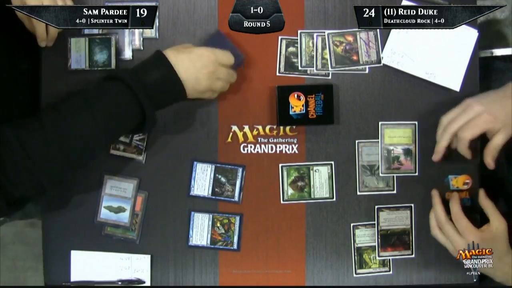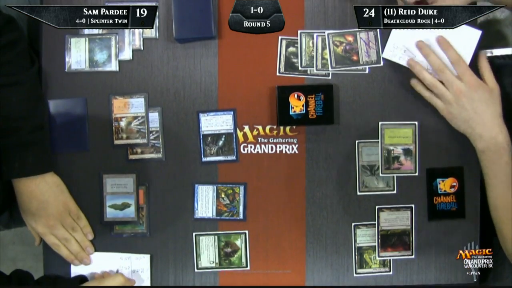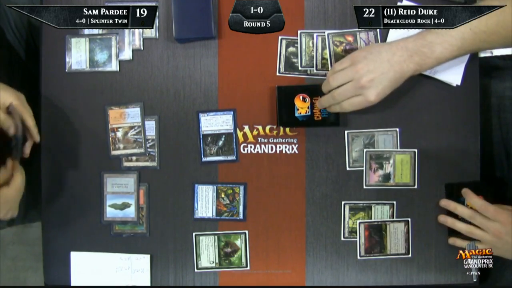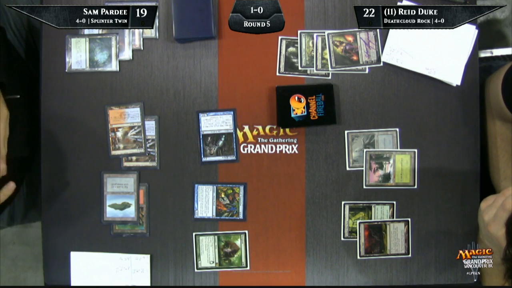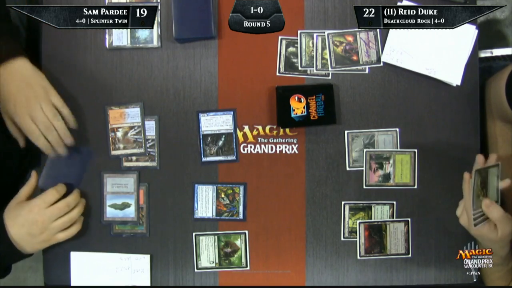Oh, well, I said Thragtusk is hard to deal with. Why bother dealing with it when you can just steal it? Sower of Temptation takes away Thragtusk. Now you've got to figure that Sower is going to be pretty fragile here, right? Like Reid's going to have ways to kill it. Speaking of powerful sideboard cards, though. No kidding. Wow.